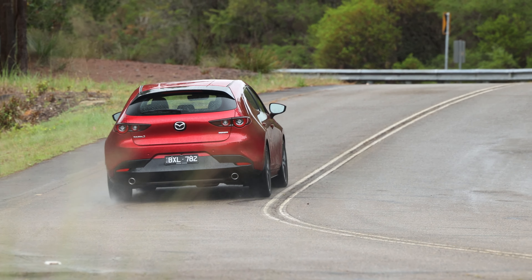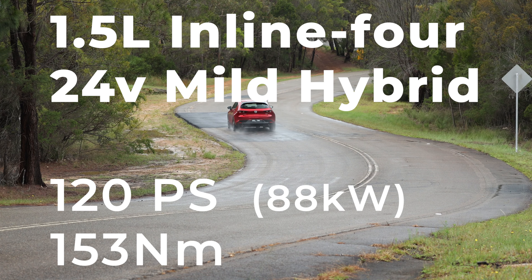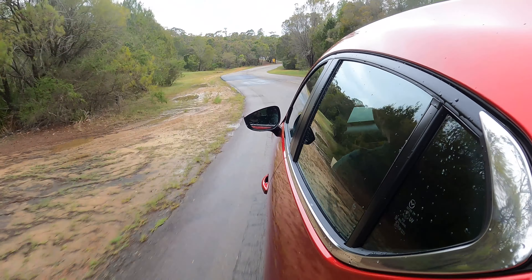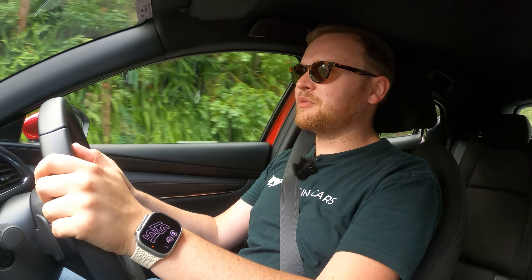There aren't too many small cars where it's quite difficult to go wrong no matter which engine or transmission you pick, but the Mazda 3 is kind of one of those cars. You would just choose a bigger engine if you wanted to go a bit faster. At least it sounds actually quite cool while going, because this engine has a pretty rorty exhaust note. In fact, it's the engine shared with the MX-5, although that car doesn't get the mild hybrid system yet — though it probably is coming soon. So engine-wise, the Mazda 3 is pretty well sorted.